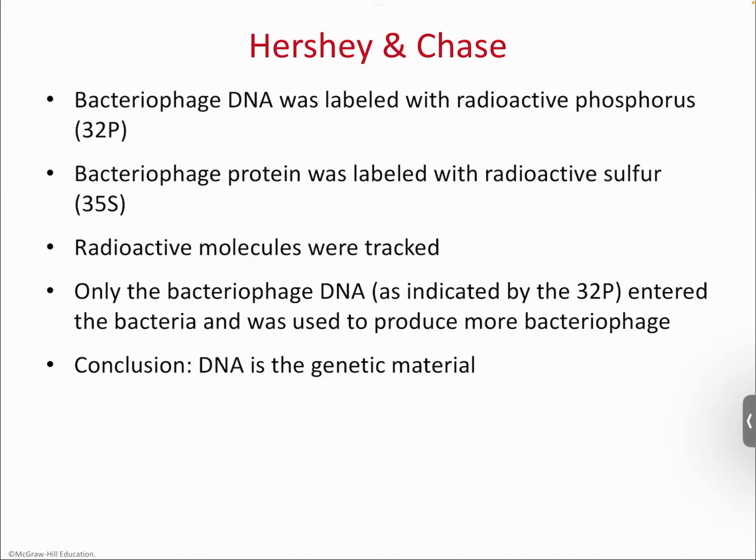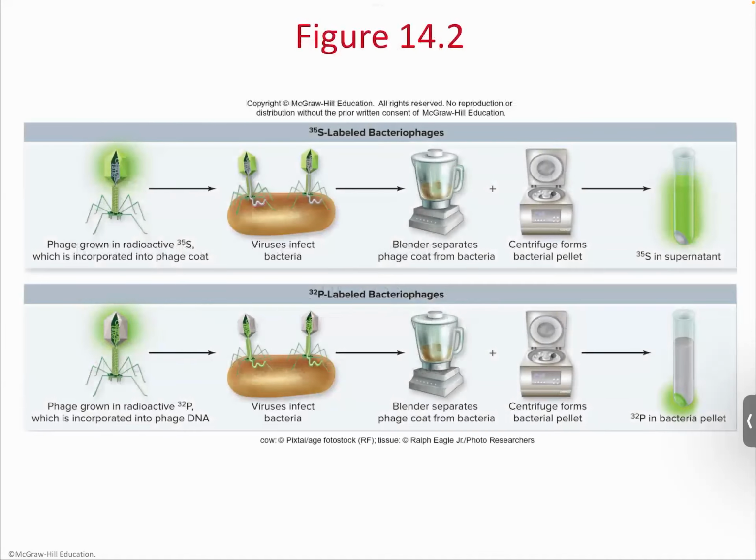Now, here's what they were looking at, right? One of the things they knew was there was a phenotype to follow. The phenotype that they were looking at was infection. So they knew that phenotype was inside the cell. What that basically means is that driving that phenotype must have been the genetic material. So the genetic material had to have gotten inside. What they didn't know was what it was, right? Was it protein going inside or was it DNA going inside? That's what this experiment is trying to discern.